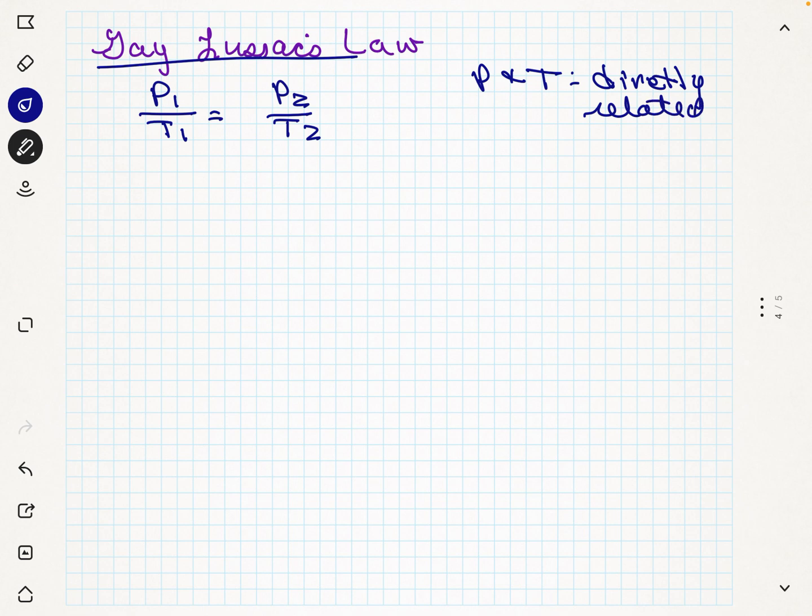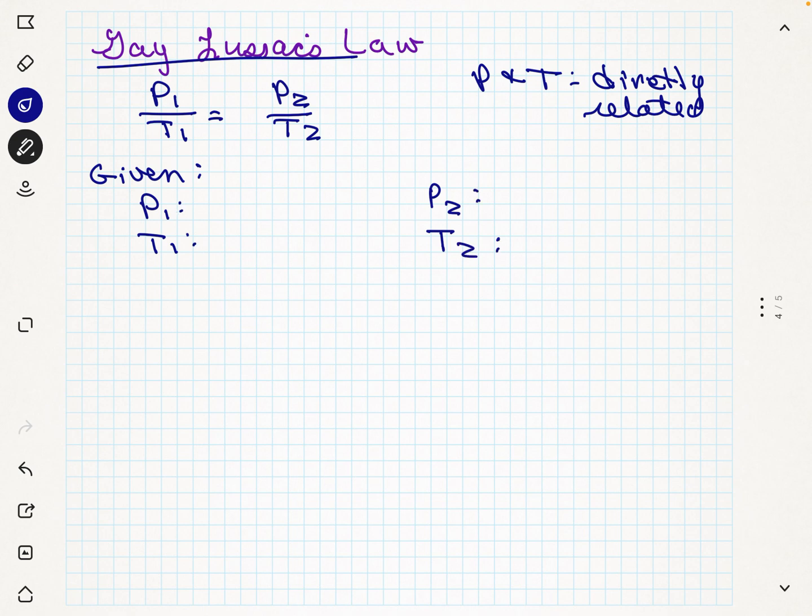As opposed to inversely related. Now let's go ahead and solve a problem here, and I would like to find one where we're solving for temperature. So I'm going to cheat a little bit here and just write our givens down as follows. I'll tell you what we're given, just to save a little time and energy.